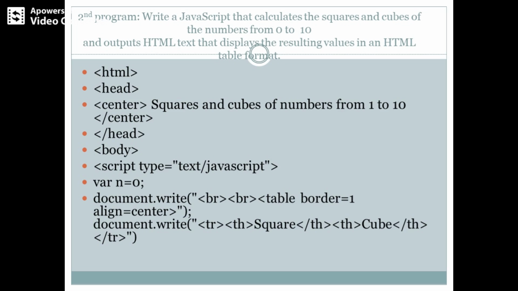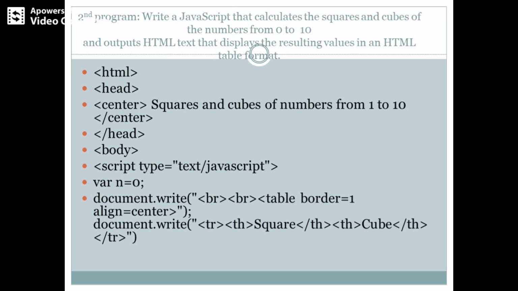Fine. So basically you have to include the script tag, the script followed by the type attribute which has the value text slash javascript to say that the code within the script tag should be interpreted. So next we can have the variable to keep track of each row. We use the variable n here, and n is 0 initially. So first for the zeroth row, for the first row, for the second row, and so on up till 10, we can compute all these 11 rows.